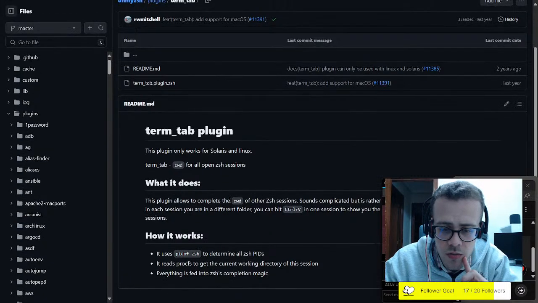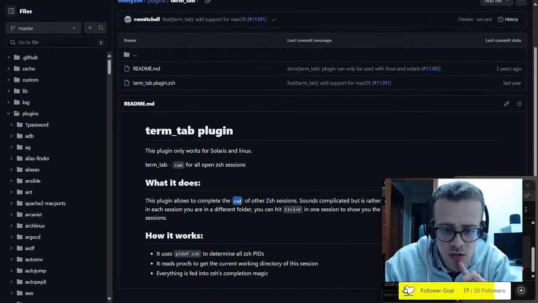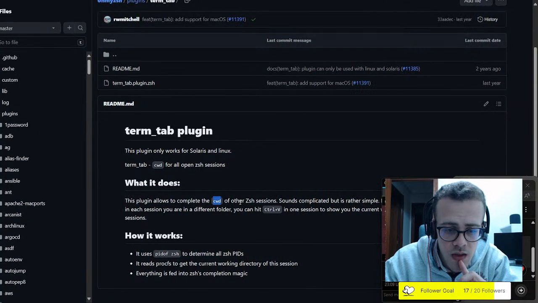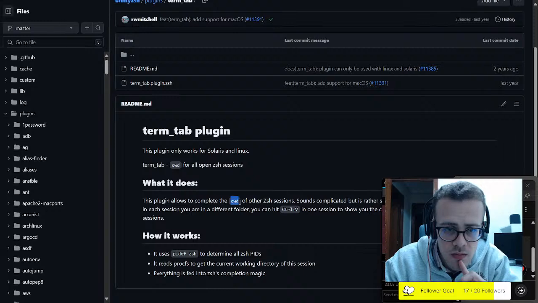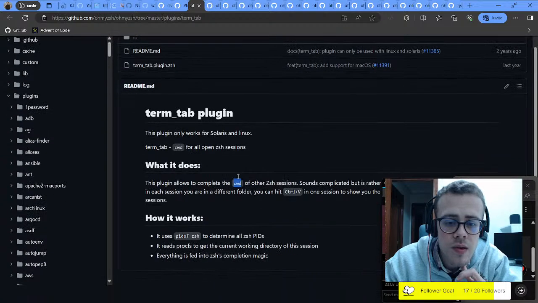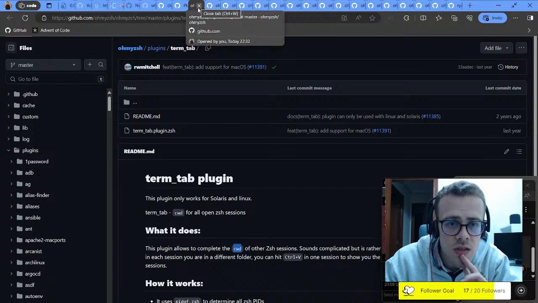This plugin allows you to complete the current working directory of other CSH sessions. Wow. I mean, yeah, not really interested.